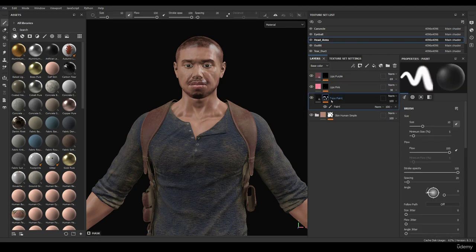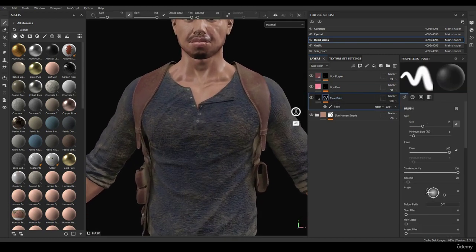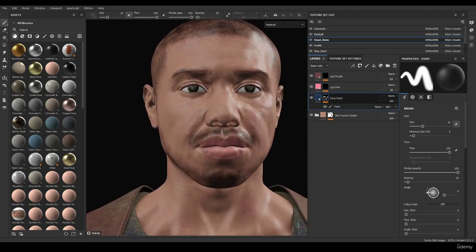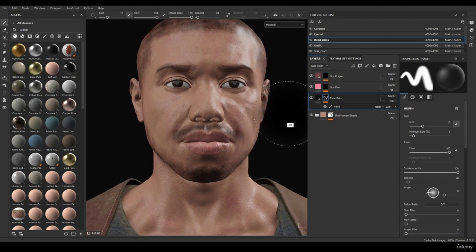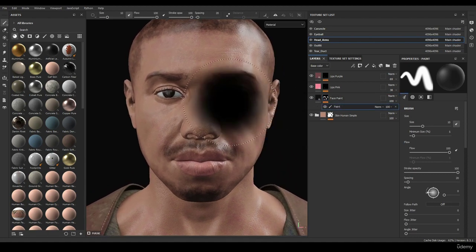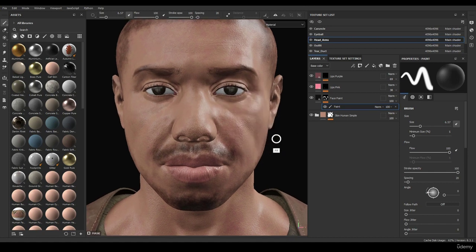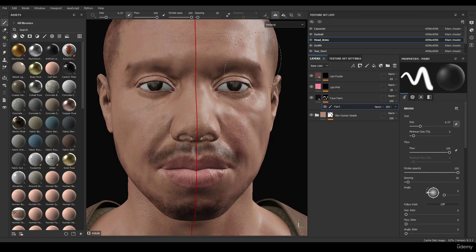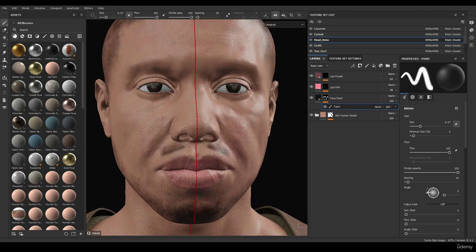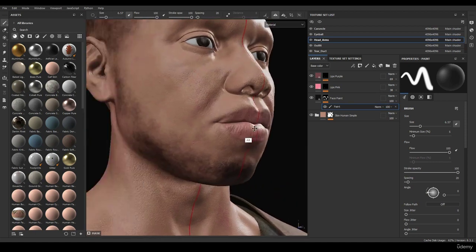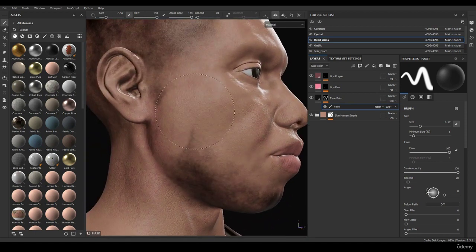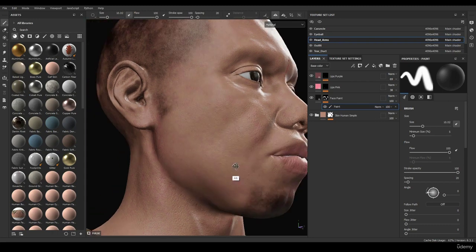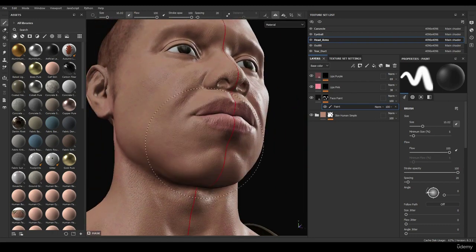All right, let's go to our texture set where we have our painting for our face. So I have my head and arm selected, and I'm going to go to my face paint layer here and go to my paint. I'm going to set it to black, and I'm going to turn on my symmetry, and I'm just going to get rid of all the paint that's here and also here. So all the paint for the hair area, just for the facial area here, I'm going to get rid of it.